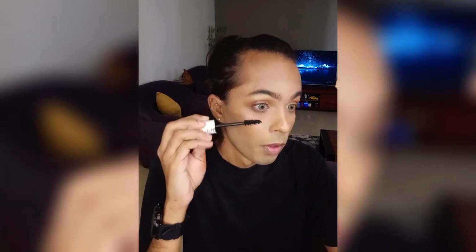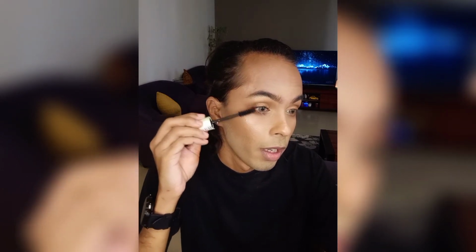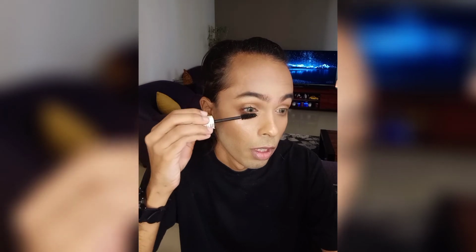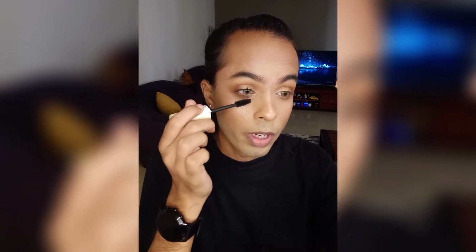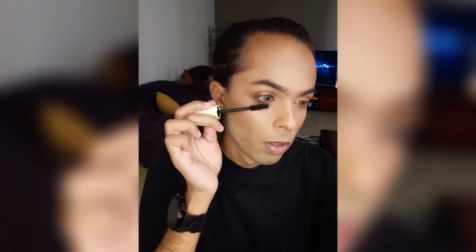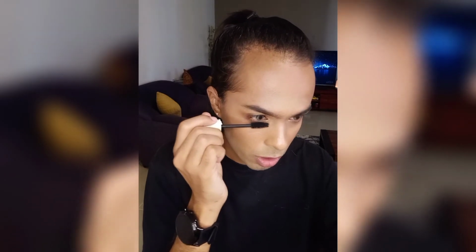A lot of people like using eyeliners, but I generally don't prefer, because I don't like something which is very precise. So you can always apply an eyeliner, but today I'm applying a heavy mascara, so I don't need an eyeliner. There is no need to apply a false eyelash. It's just that if you're using the right mascara, it will give you that very good curled up lashes. Just on your lower lash.